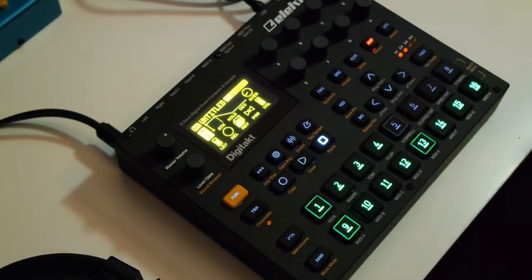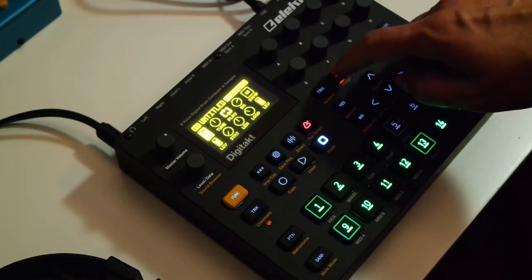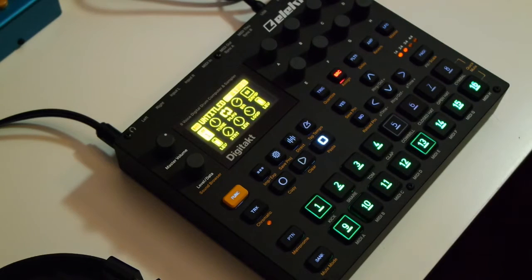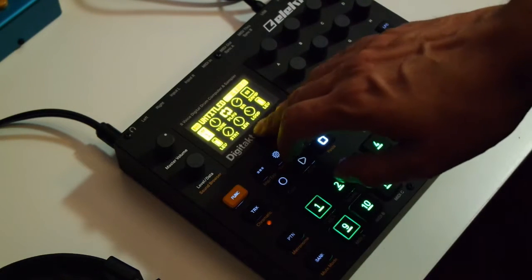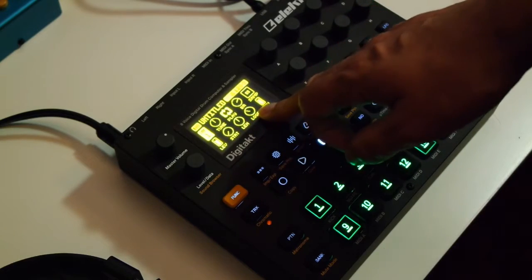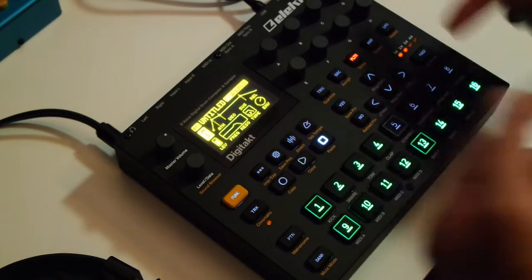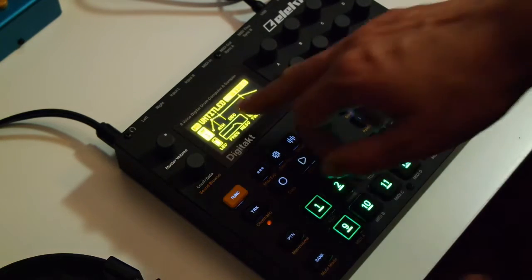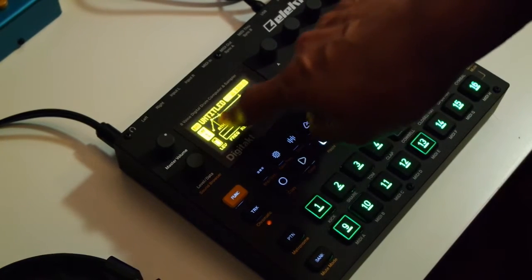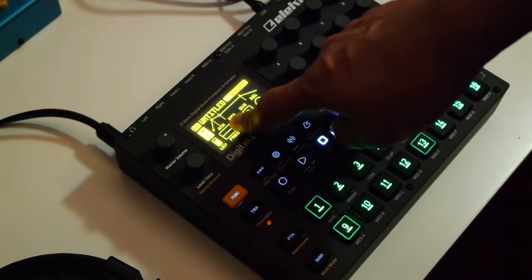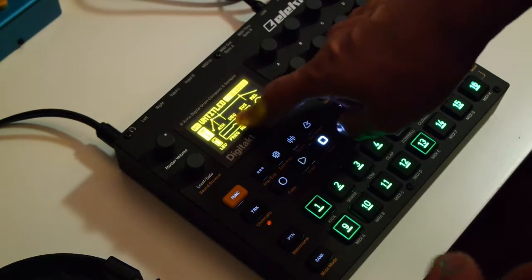When I got the Digitakt, I was playing around with it before I did the very first update, and I got used to having these dials on the graphic display. When I finally did the update, that changed. For instance, here in the filter, the ADSR used to have dials, and after the update, of course, it changed to this type of graphic detail.